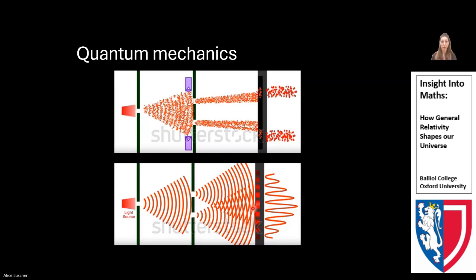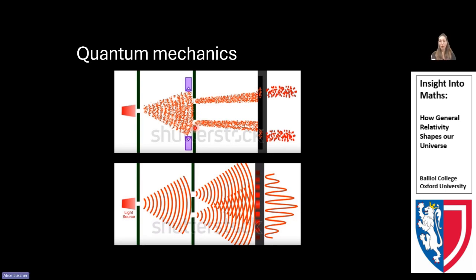So the electron is a wave, but now it gets even weirder, because if I'm now trying to observe the electron going through both slits, so now I place a detector and I'm trying to see the electron doing its business going through the slits, now the electron is going to behave like the tennis balls. What I would observe on the screen is this pattern of the electron having passed through one slit or the other. So an observed electron is actually a ball. So that's a particle. So this effect is referred to as the wave-particle duality. So a non-observed electron is a wave, and an observed electron is a particle.